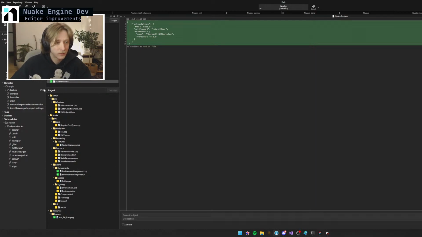This is a big one. Moved environment to a resource and a component.